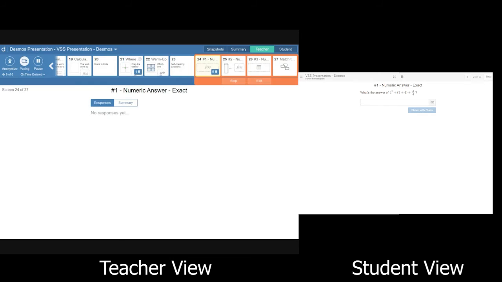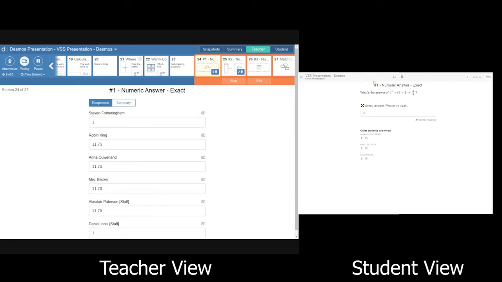And what you can see with any of these questions, you can flip around with them. Go ahead and type in the answers. These are just a couple different formats, and it's going to tell you whether you've got it correct or incorrect. So yet again, you can see on here, I've got answers for number 1. I can see 5 of you are on slide 24, and 1 of you is on slide 25. So now the students know not to move forward because they're getting that feedback automatically.